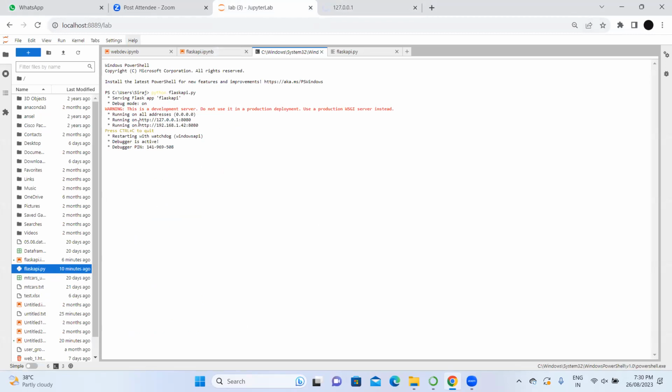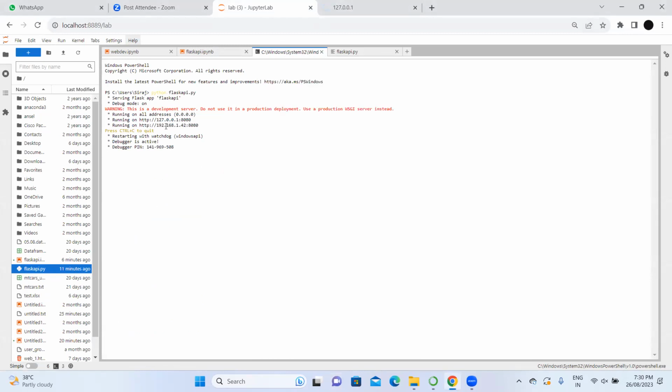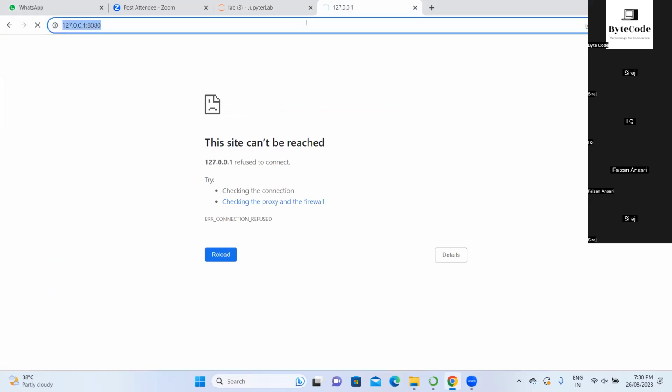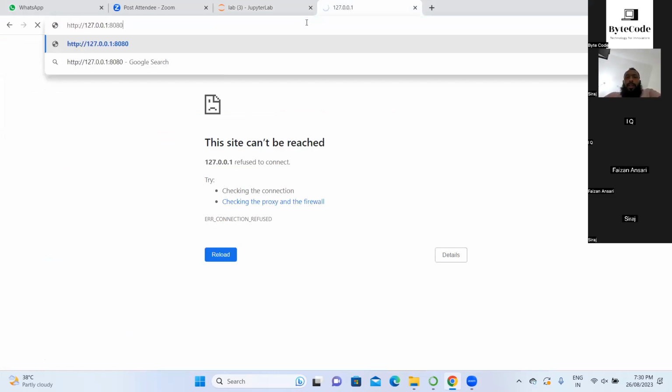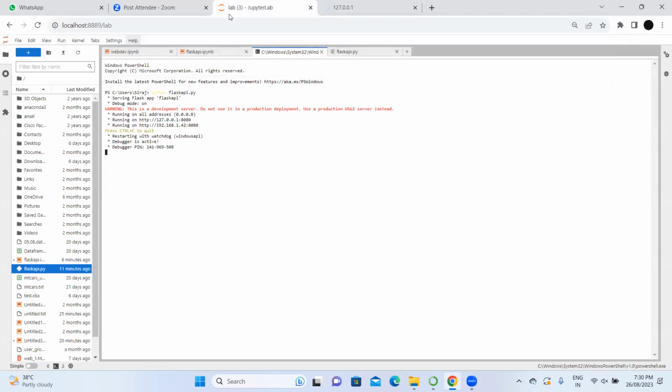Wait, I will give this. Let's try this. This is your office laptop? Not this. I want to copy this Siraj 192.168. Copy this. Yeah. Paste it on a new tab.